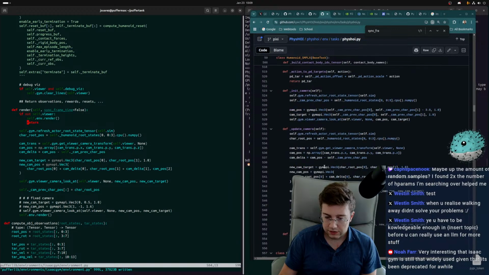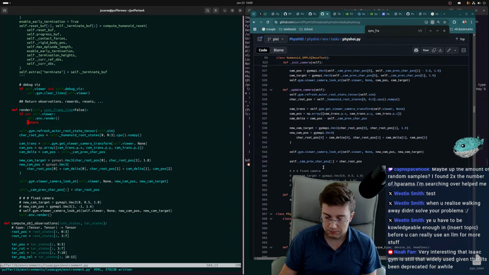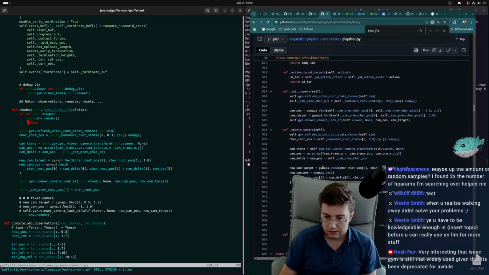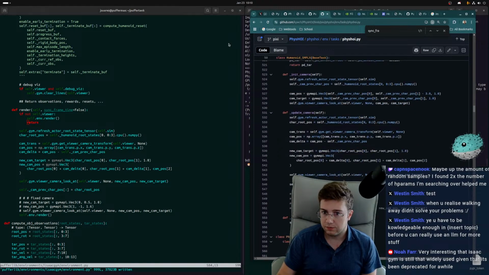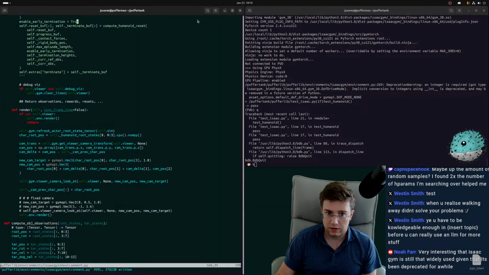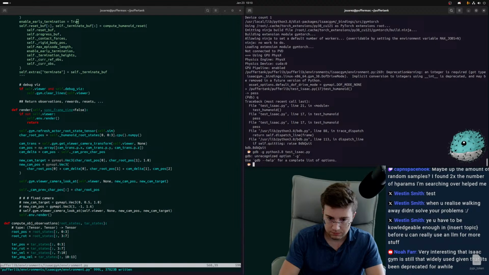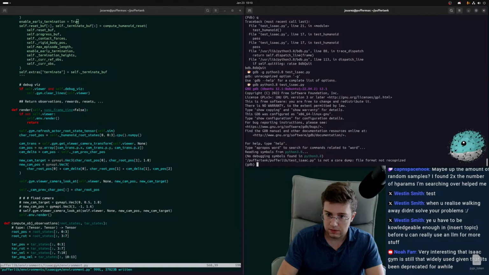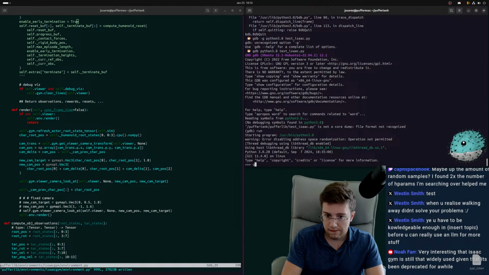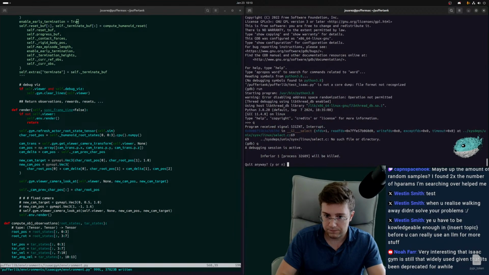Is there any way I can just see where it's segfaulting? I mean, it's kind of going to be horrifying to run this with GDB, right? Oh, no, wait, was it?